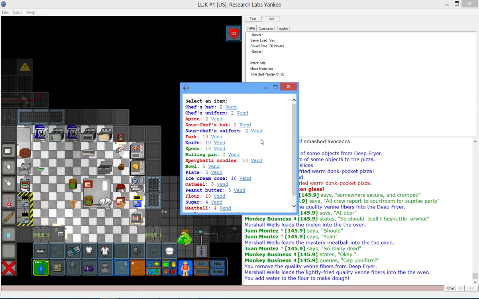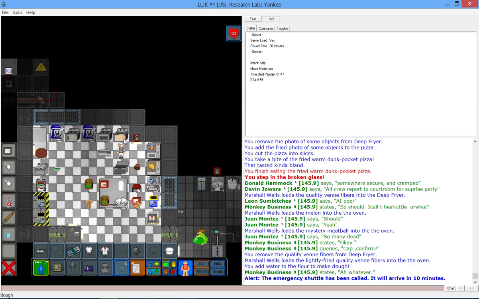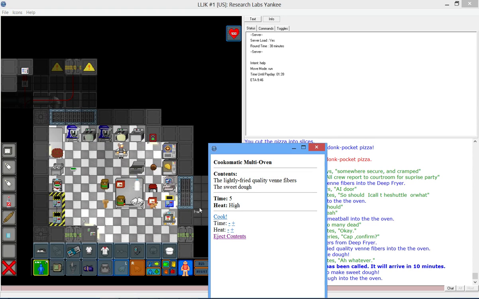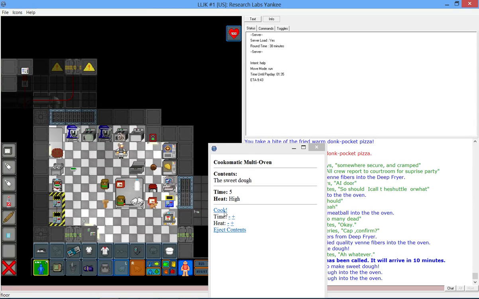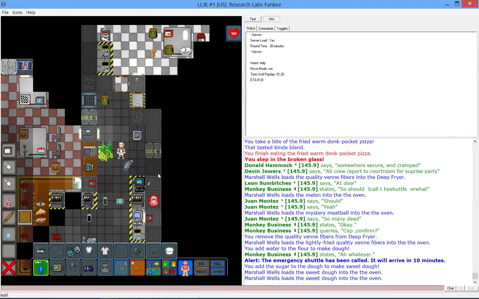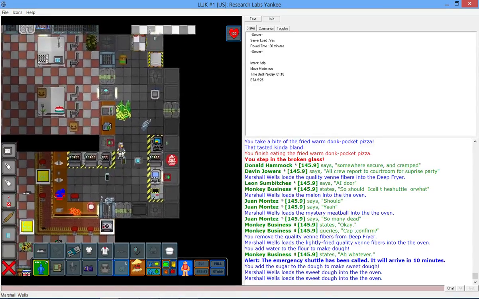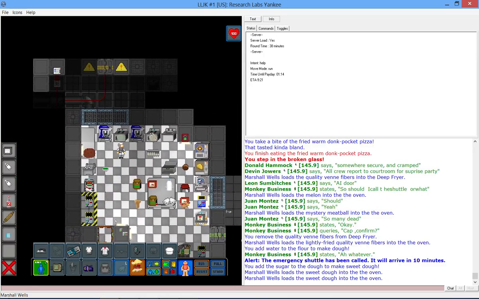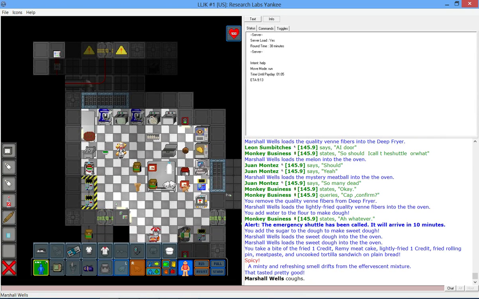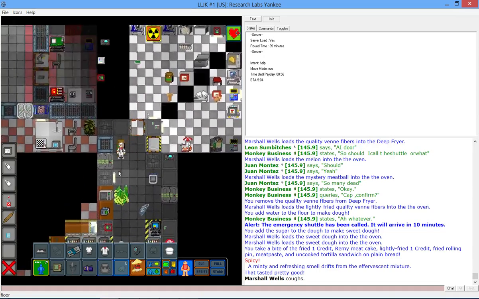Can't quite remember how to make bread. Wasn't sweet dough, was it? Maybe? That's what it was? Let's see. Oh, whoops. Otherwise, it won't matter. The shuttle's coming soon. Nobody ate this. I think I'm gonna eat it. No. Yep, sure was radioactive.